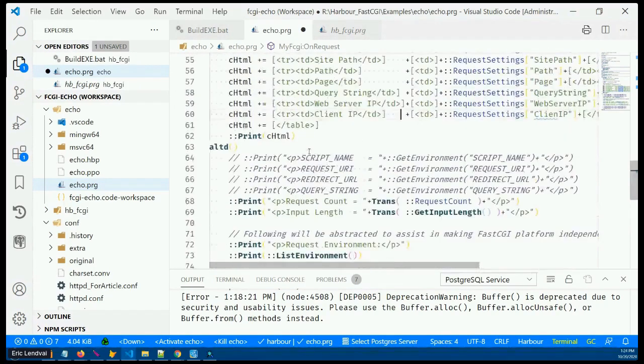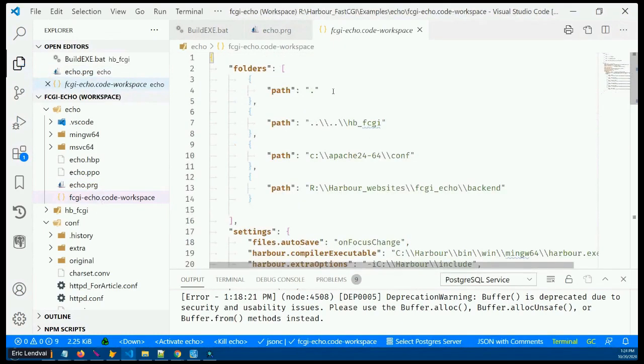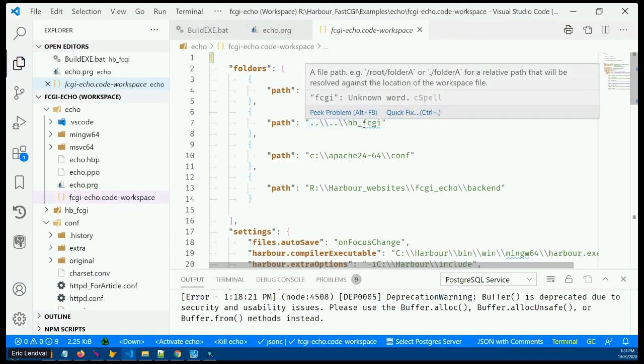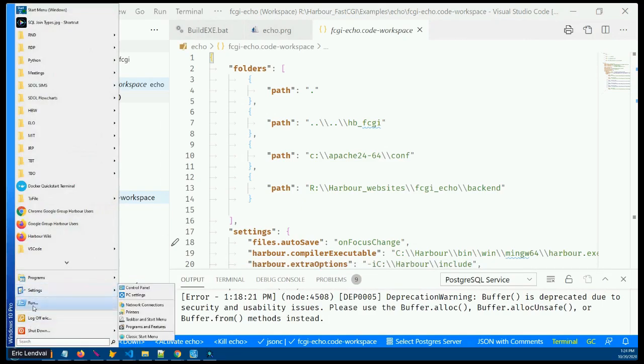Okay, so if I run this, I actually ran it before. I can run in debug mode or in execution mode. And the workspace, this is what I meant by the workspace. You can actually have different paths. This is a FastCGI app. I think I'll show another example.